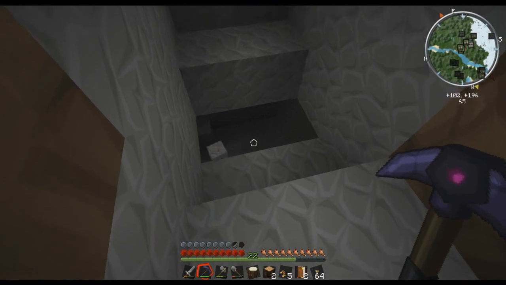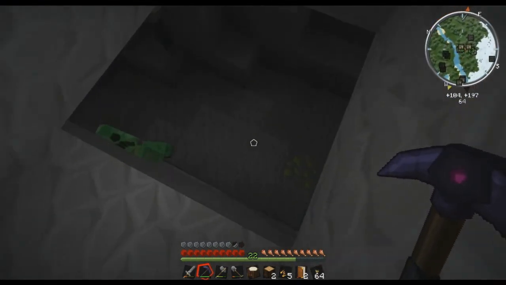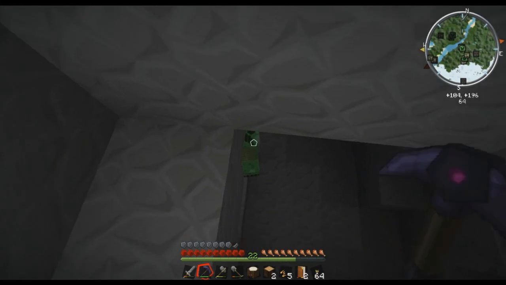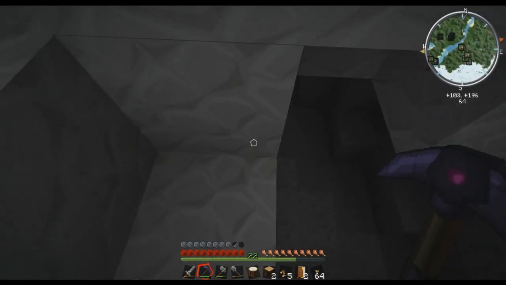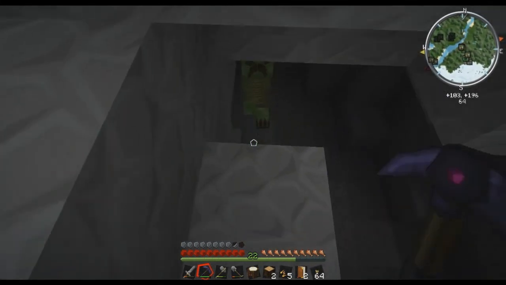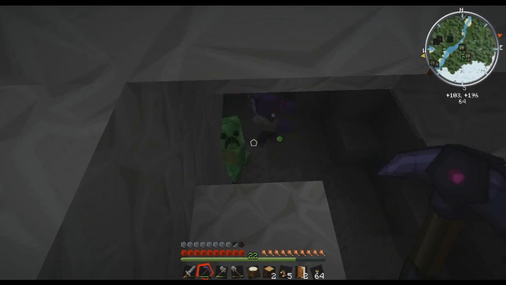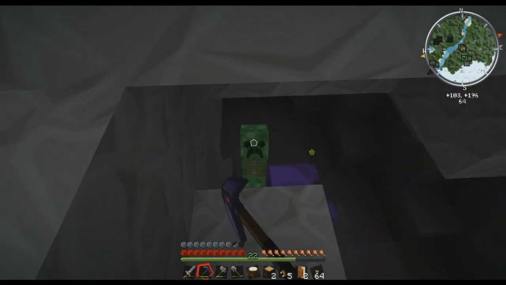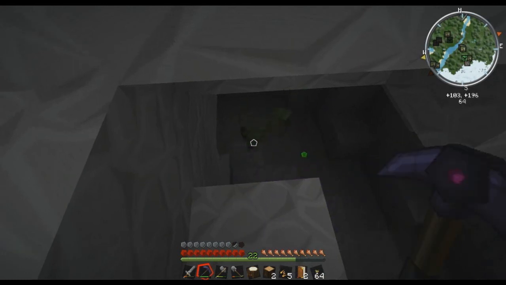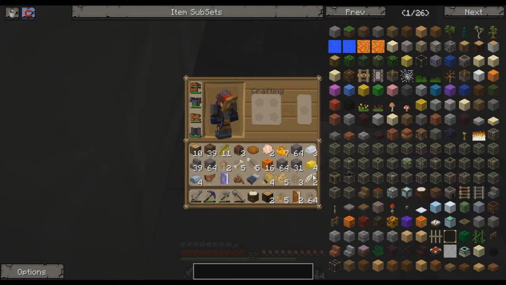Oh, there we go. Hey creeper, what's up? Hit you with this thaumium pick. This should be doing a lot of damage, I think, maybe. What the hell is that? Purple zombie. Did you drop gunpowder? I'm full, so I don't know. No, you didn't drop gunpowder.